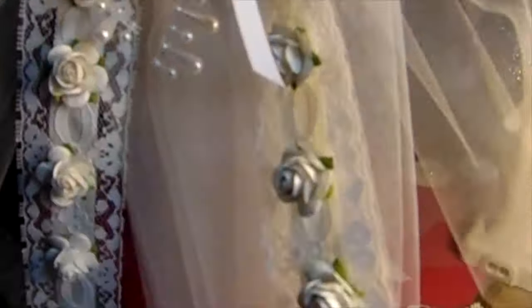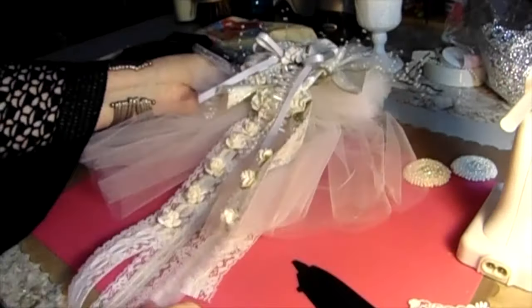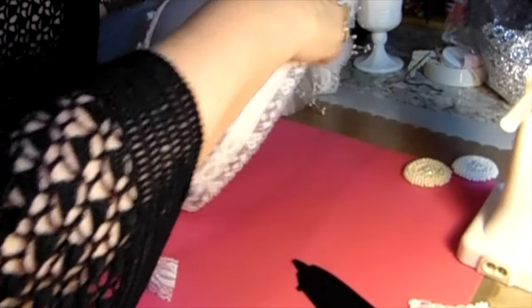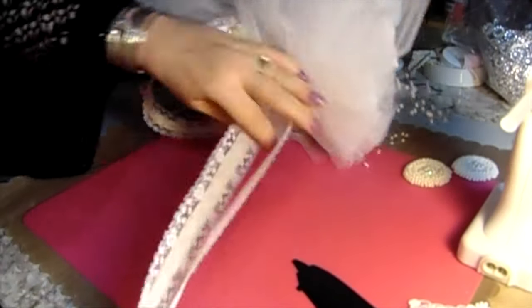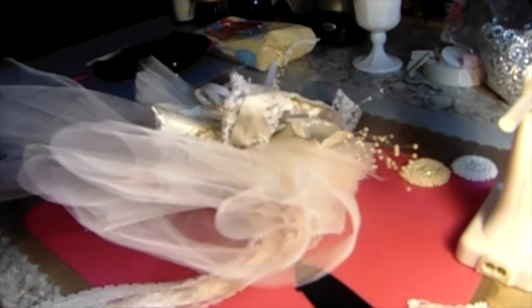So there's what our DecoFun bowl maker made so far, and these are wedding. I just showed you there. You want the back side facing you and the front side away from you for the tie. Now, here's the tie that's going to go around the pew. You want to cut these, make sure that they're facing you the proper way, cut them even. That's what I do here. So I'm cutting it off.